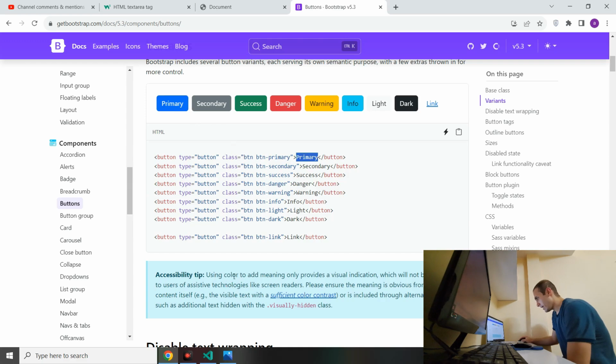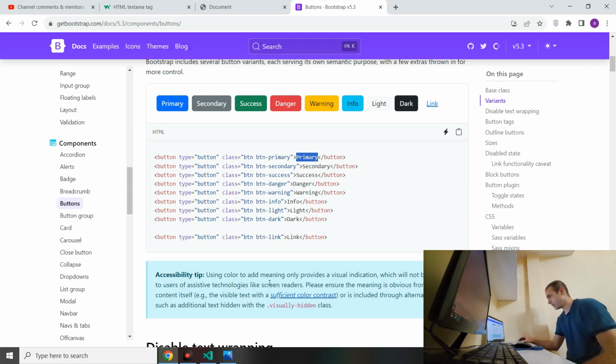Using color to add meaning only provides a visual indication, which will not be conveyed to users of assistive technologies like screen readers. Please ensure the meaning.